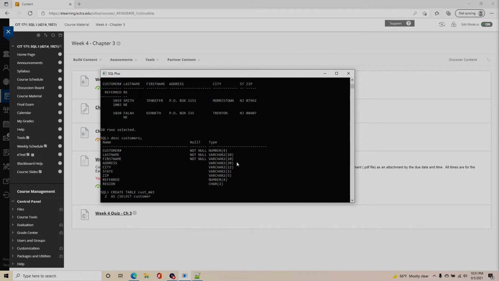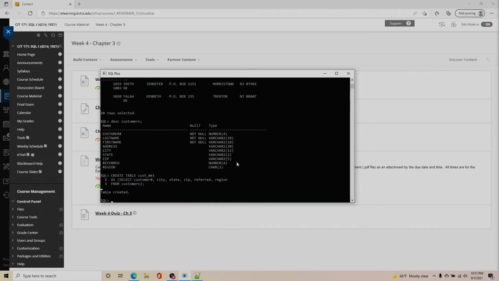So now I'm going to select certain fields from this table. Let's say I want customer number, the city, the state, the zip, referred, and region from customers. Close my parenthesis for my select statement and do my semicolon to end the command.